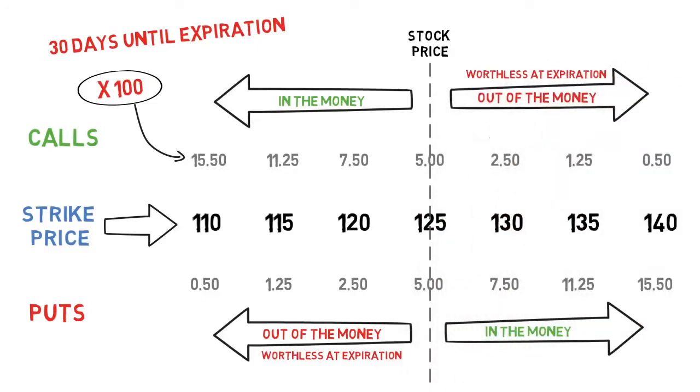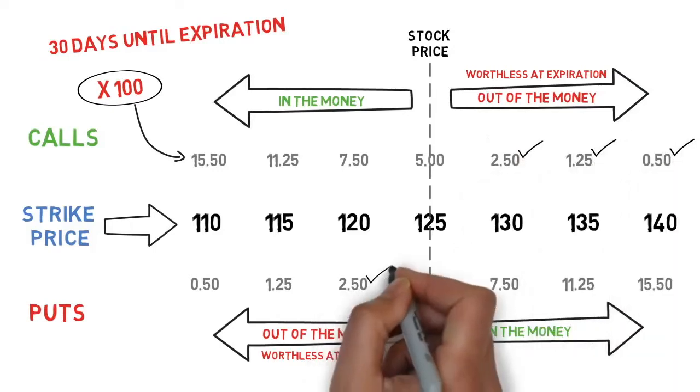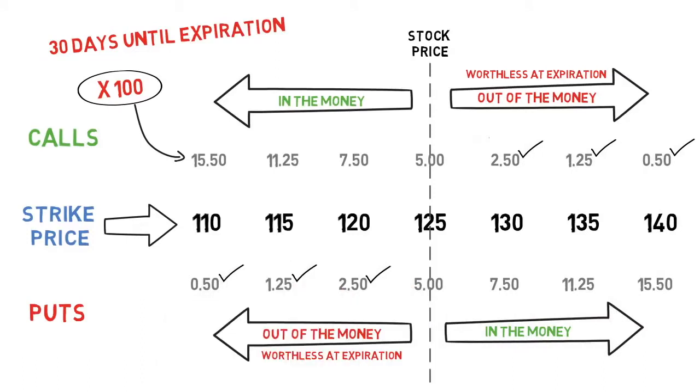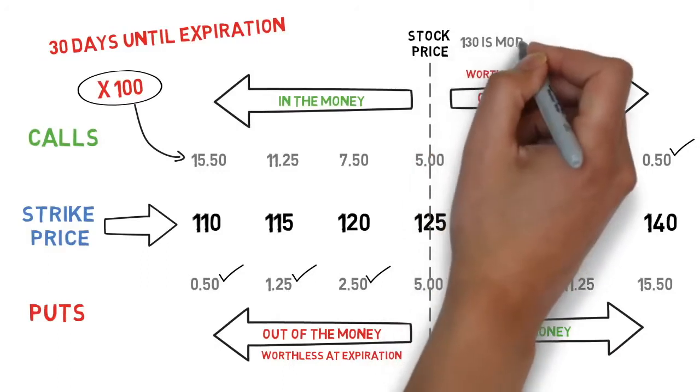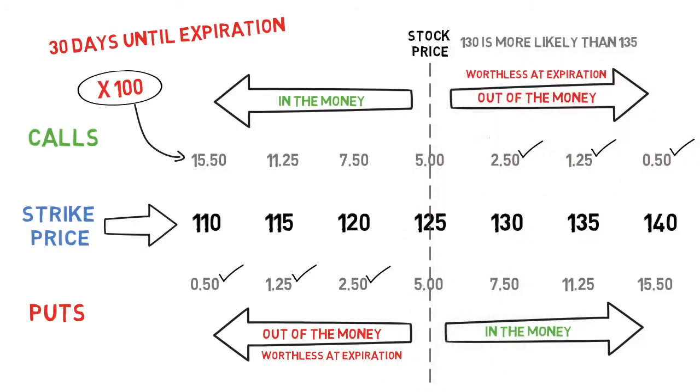So if they won't have any value at the expiration, then why do they have value now? Because stock prices move, and there's a chance that the out-of-the-money options could become in the money if there is still time left to expiration. Now you can see that the further out of the money an option is, the cheaper it is. That's because the likelihood of it being of any value is less than an option that is closer to the stock price, right? Because, for example, this stock is more likely to get to 130 than it is to 135. And as stock prices move on a day-to-day basis, the option prices will also move. If the stock goes up, the calls will become more expensive, and the puts will become cheaper, and vice versa.